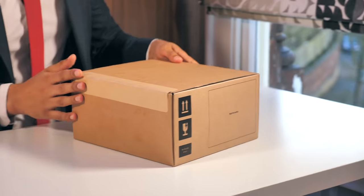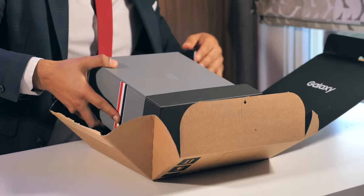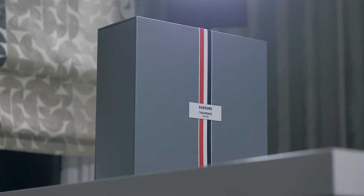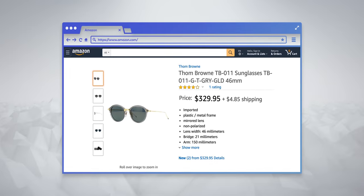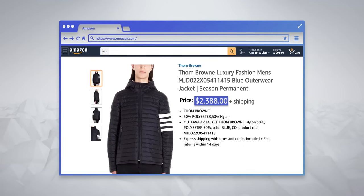Welcome to a smartphone worth $2,480 — this is the Samsung Galaxy Z Flip Thom Browne edition. Thom Browne is a New York based fashion brand famous for their formal menswear collection, hence the jacket. I think this might just be the most expensive phone Samsung has ever officially sold themselves. Tom Browne is a company that doesn't mess around — a pair of sunglasses is $300, a shirt is $600, and a jacket is $2,300. So with that in mind, the phone almost seems like a bargain. It isn't — but you are at least getting a lot of limited edition stuff in here.